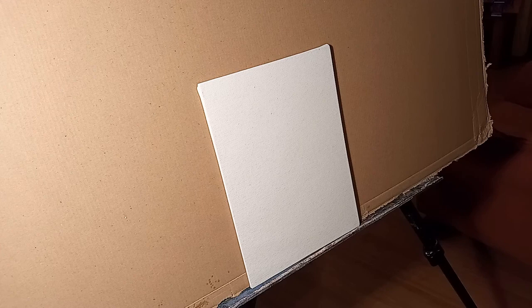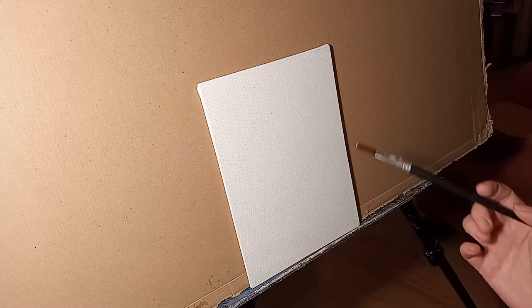So, I decided to make one simple, really simple project for beginners to maybe work a little bit on your blending techniques and just practice a little bit of painting. It doesn't have to be always something complicated.